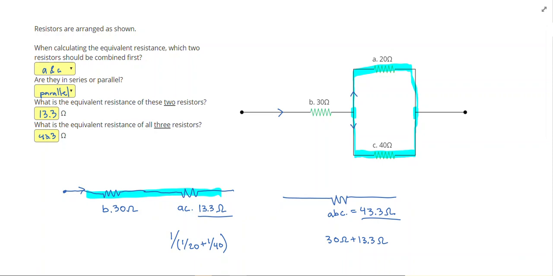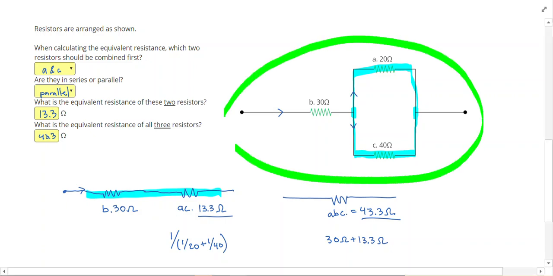This will be the very first step in figuring out really difficult problems. Because it will tell me how much current is going to come out of the battery. Because we're saying that this entire setup will draw just as much current as one single 43.3 ohm resistor.